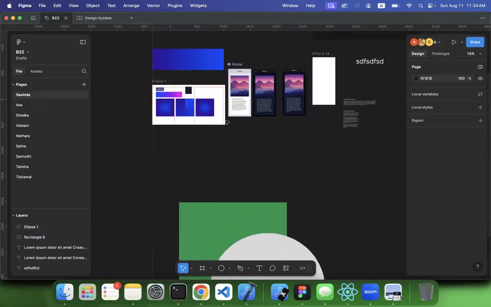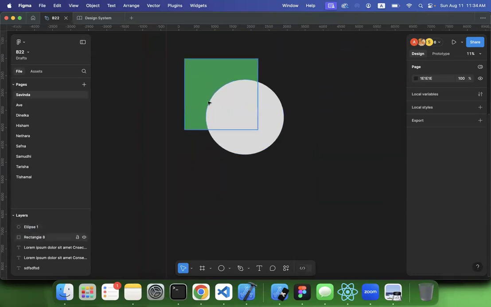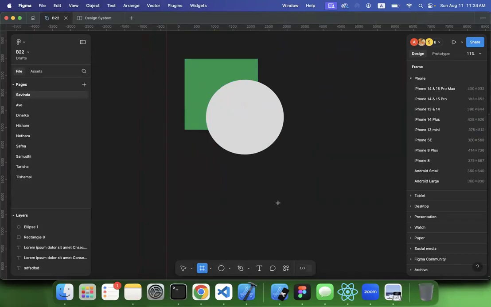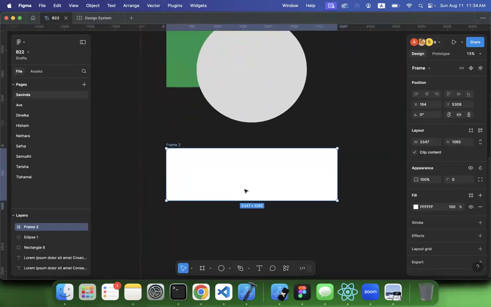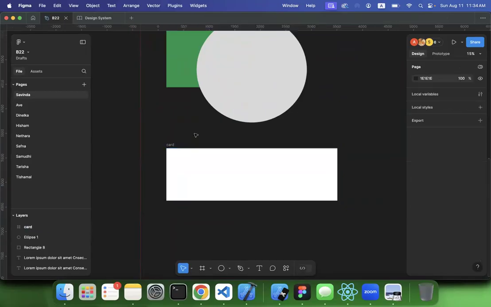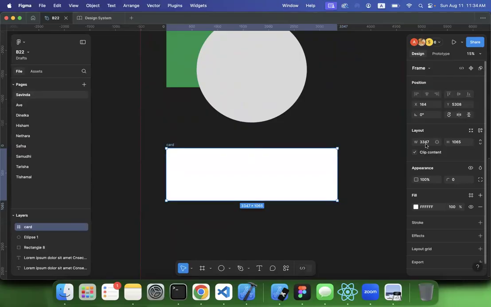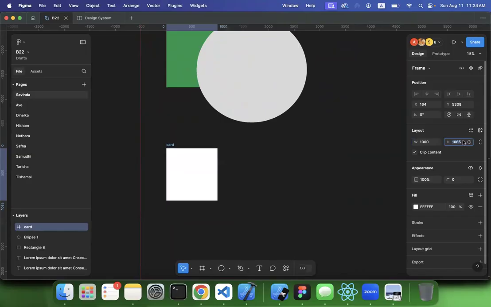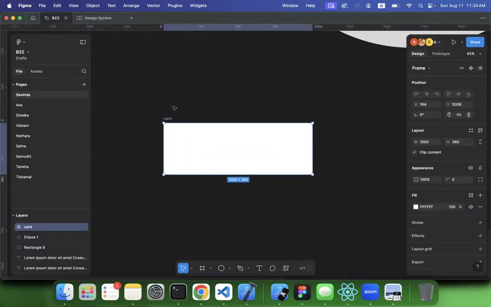So let's say for an example, you want to create a card with an image. So to accomplish that, let's say this is the card you want to create. Card. And the size of the card can be, say, width 1000 and height 360. So this is my card. And I want it to have an image right here.